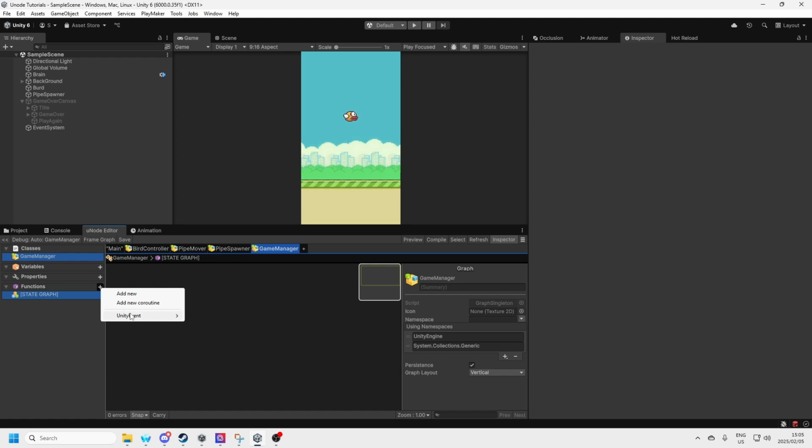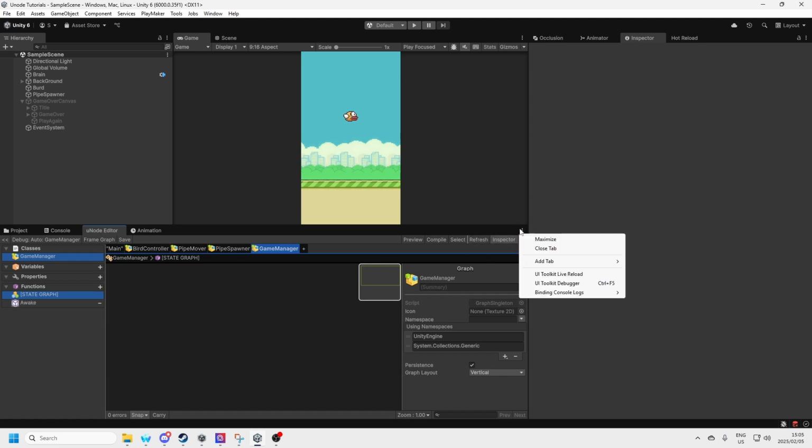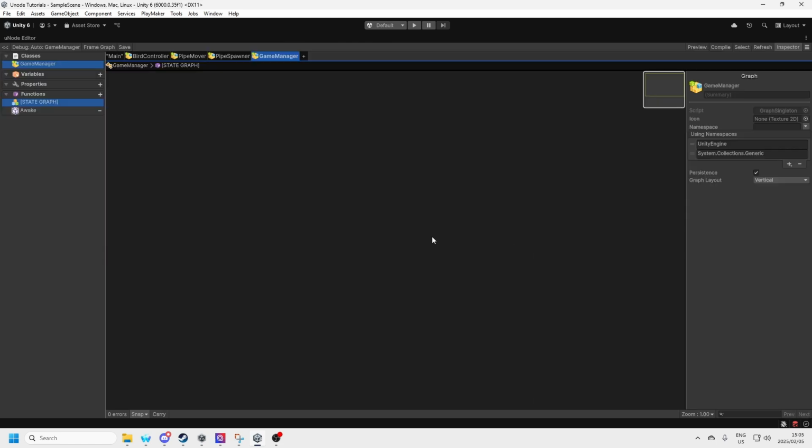Okay, it's on awake. So this will persist basically and destroy any others that come into play if there's more than one. So we can actually do this. This is already going to be static. In the C# graph, you need to make this yourself, but the runtime graph will take care of this for you with the persistence.